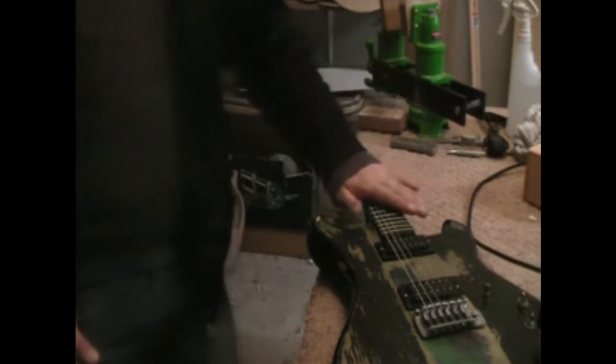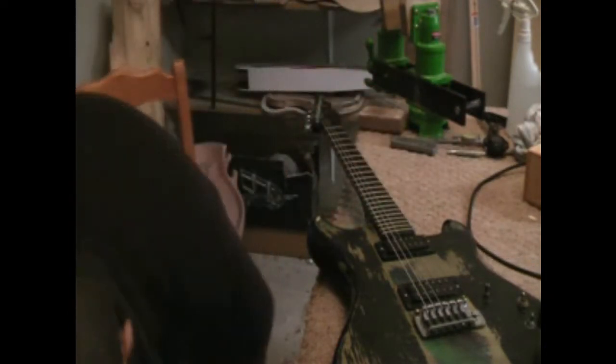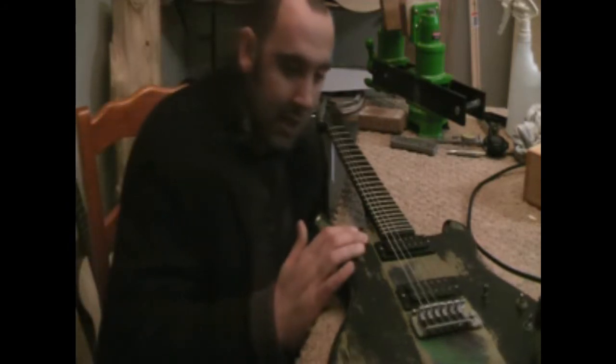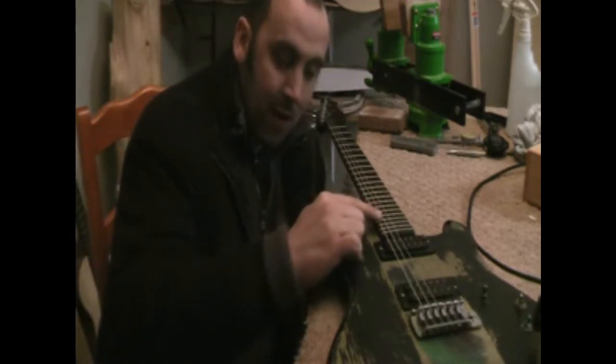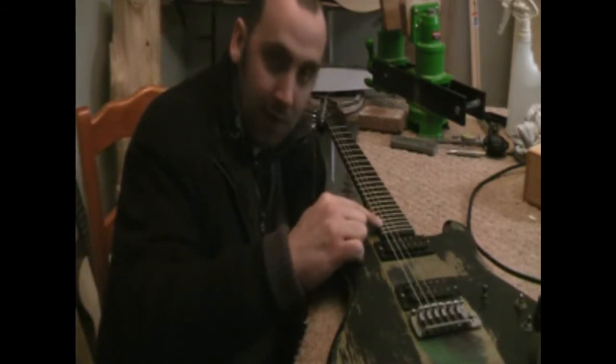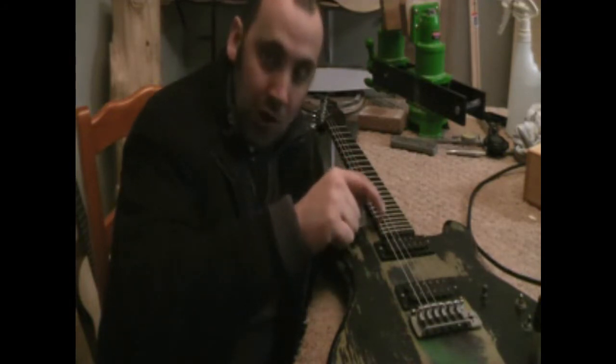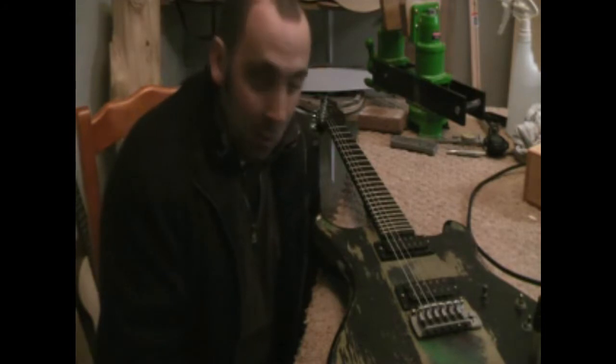Just want to talk a tiny wee bit about the action of the guitar. Now, for anybody who's unsure what the action actually is, the action is the term used to describe how high the string is off the fret or off the neck. It's how far you have to push down the string, and it's important, so it is.